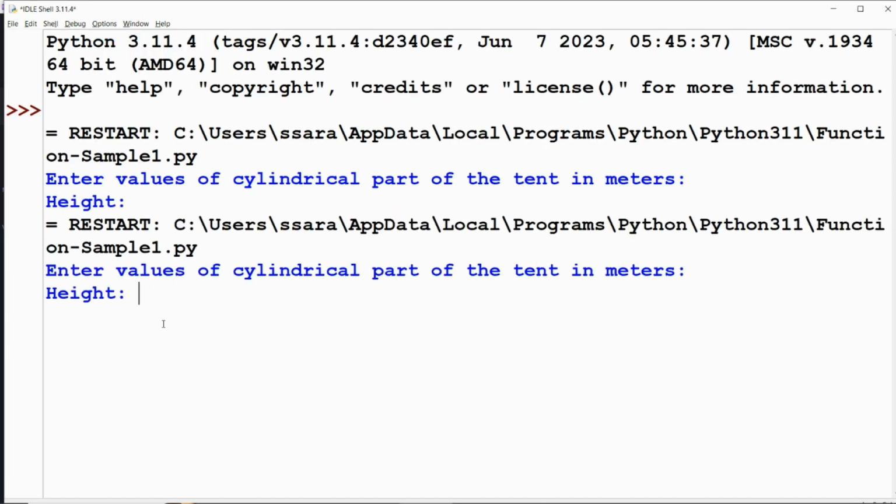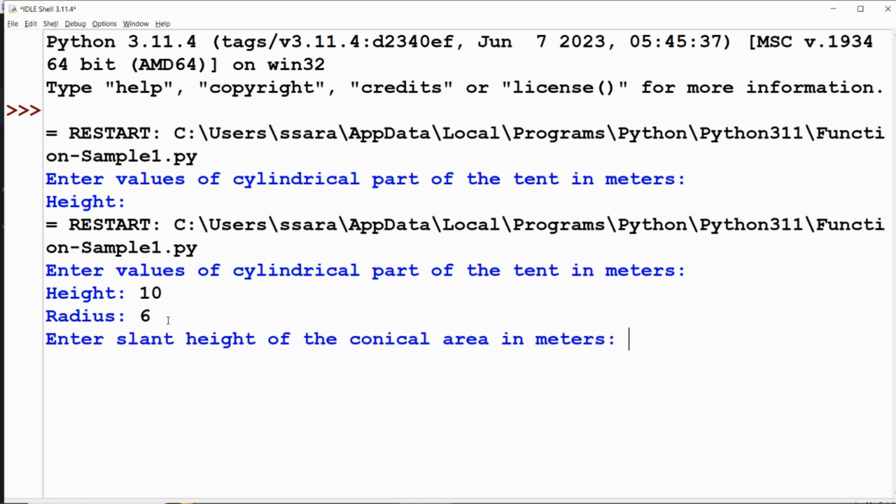The user is prompted for values for the cylindrical part, that is height. I'll give a height of 10 meters, radius of 6 meters, slant height I want, say, 15 meters.